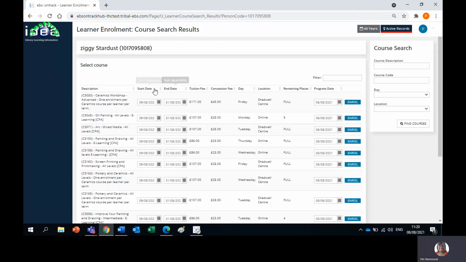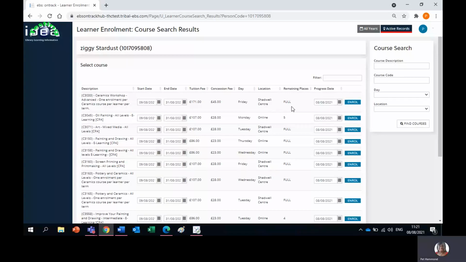Okay, so information displayed across the screen is the course code attached to its title, the start and the end date of the course, the fees for the course, the day and the location that the course is running.